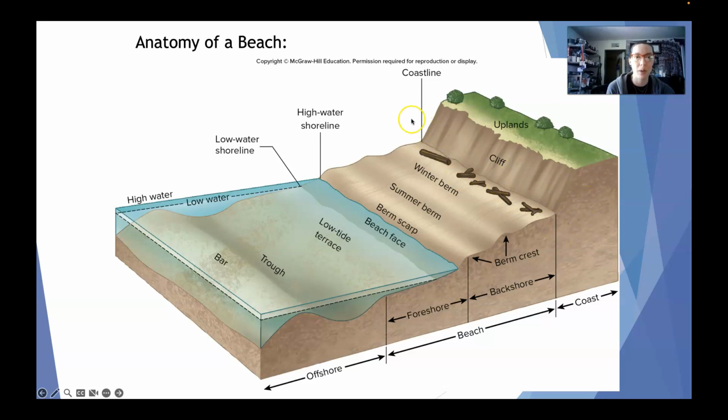And then lastly, we have the coastline and the coast. So this is where there's no interaction with the water in and of itself, but it's right next to the ocean. If you remember what the definition of a coast is, it's where the water meets the land, right? So that's exactly what we see here.